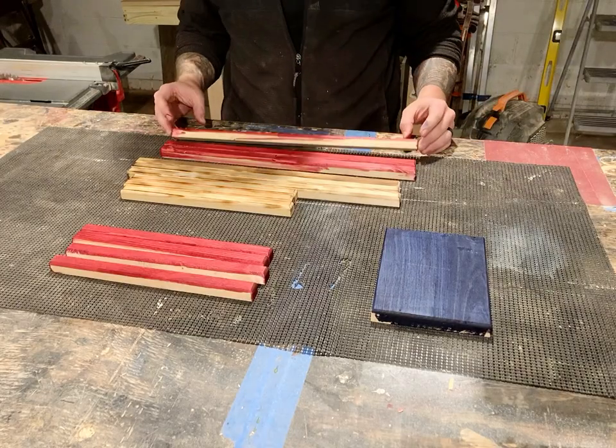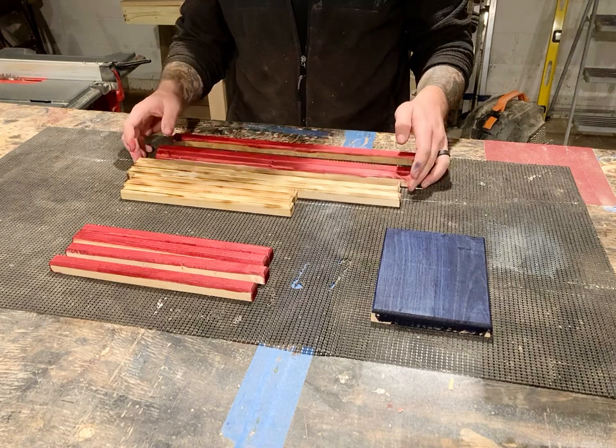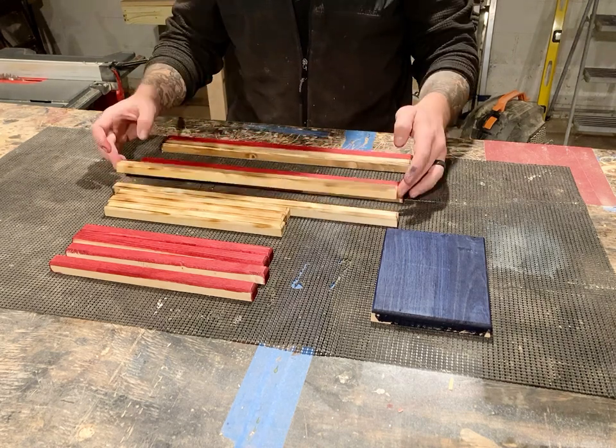So once everything is stained and burned, I take the stripes and organize them to where I think they'll look best sitting beside each other.